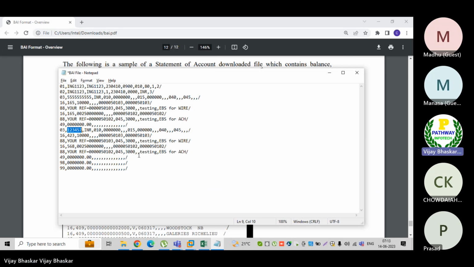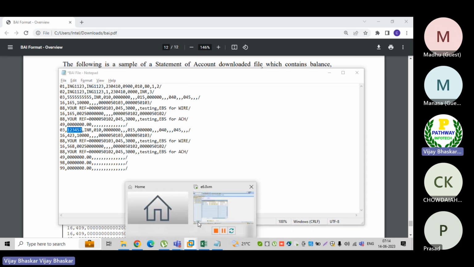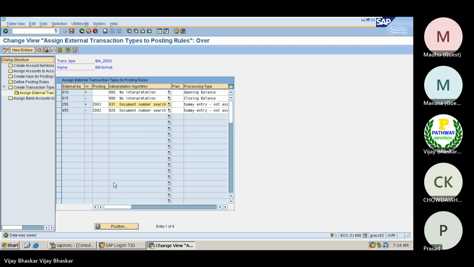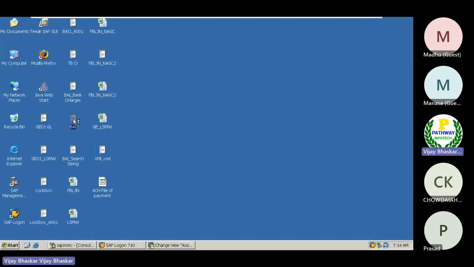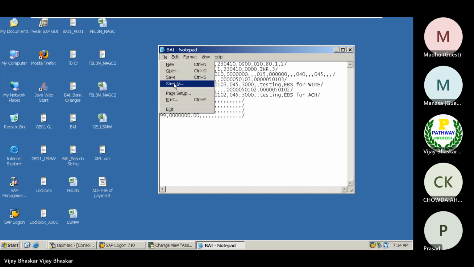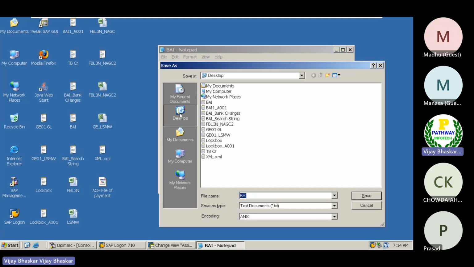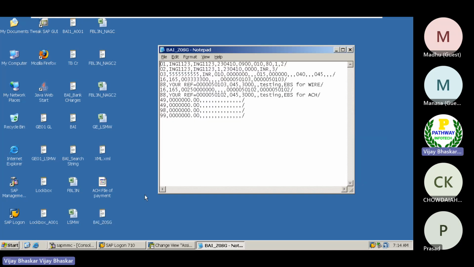Now let us go into our file. Let me take any one of the files. I do not want to disturb the existing file, so even if you have any file, for my understanding, this is the file which I'm going to use for our scenarios. But first, we need to prepare the file. How do I need to prepare that file?